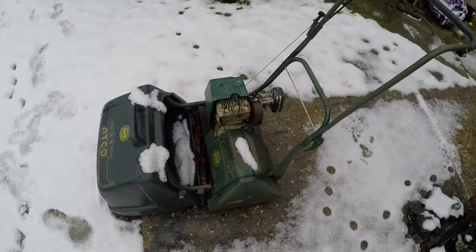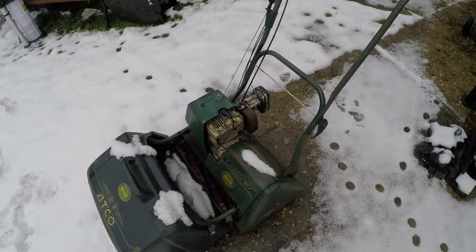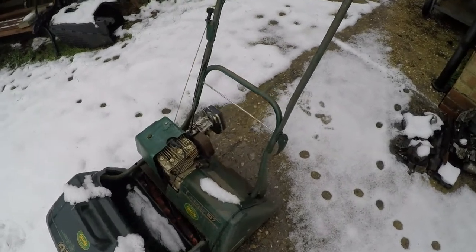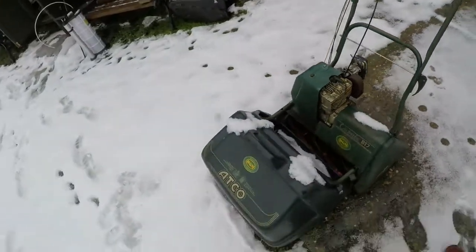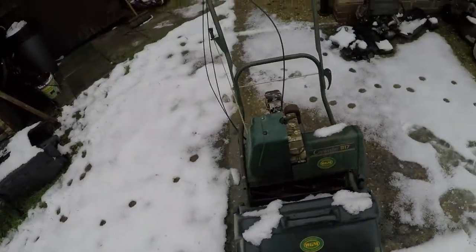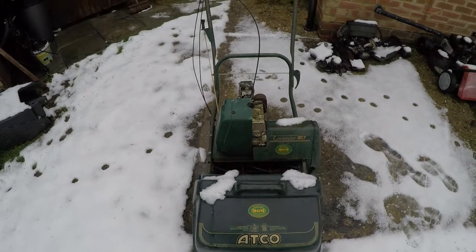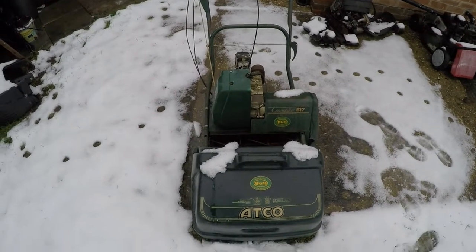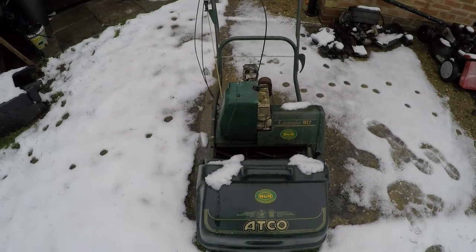So the bloke said it was all running last year, but as I put in my last video, any tips to the reason why it currently wouldn't start, and it's actually missing the fuel tank. So the bloke did a bit of a dirty on me, to be fair. It never was running. He moved into a new house, and this was in the shed. So he wanted £40 for it, and there's no way I was going to pay £40 for that.